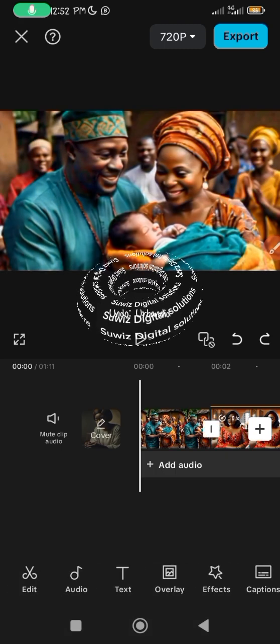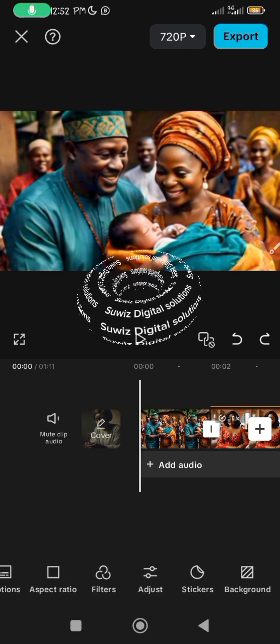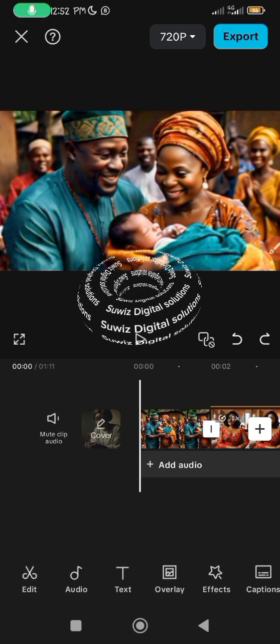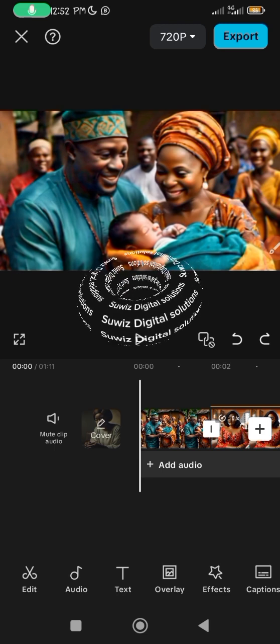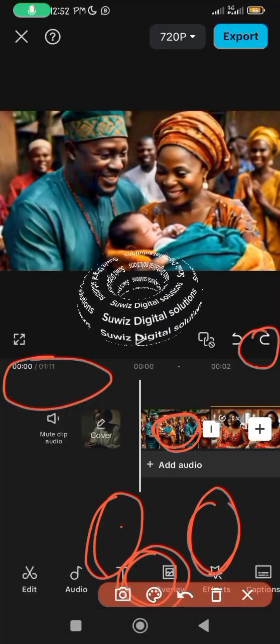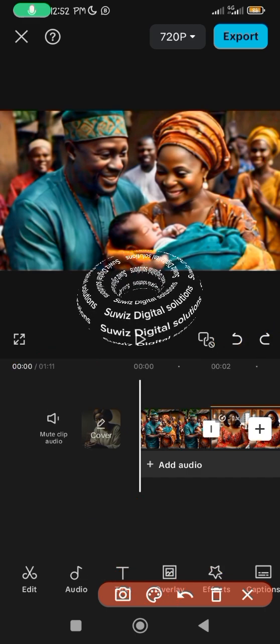Thank you so much. I think I have basically covered most of what some of the questions you might be facing in regards to CapCut. Now when you are done, you see this 720. Some people will be saying, I don't have data, how can I export 720? The data, you'll be saying, is too much.